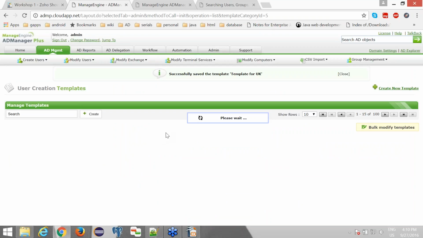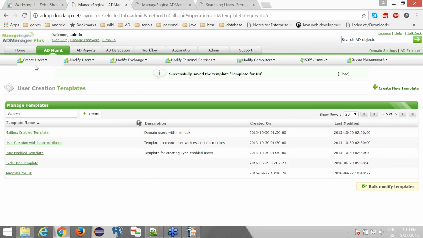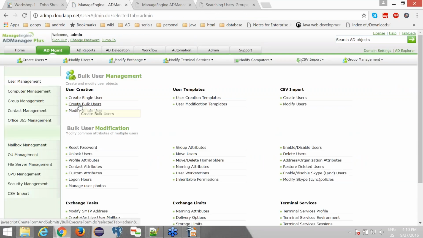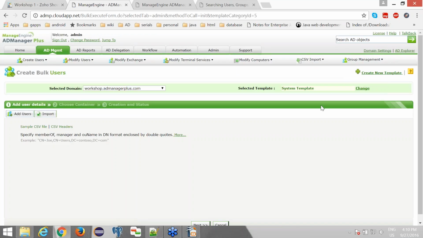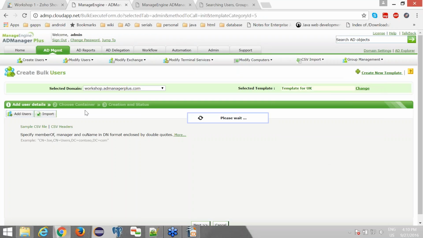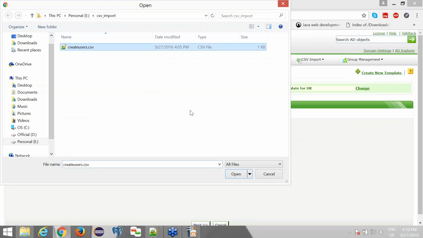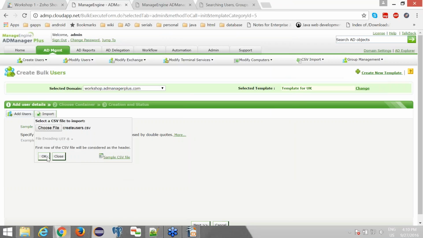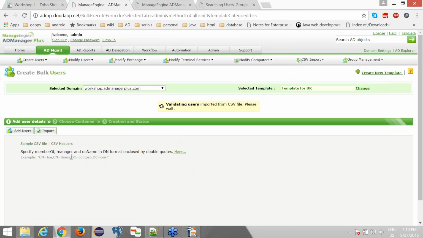Let's see how this change has been affected while creating the user account. Go to the AD Management tab and then click create bulk users. Now choose a template, which is template for UK, and then import the CSV file and hit OK.